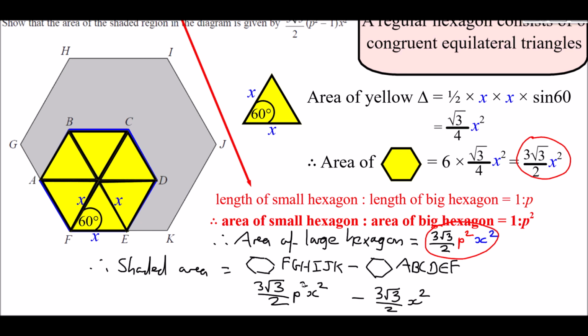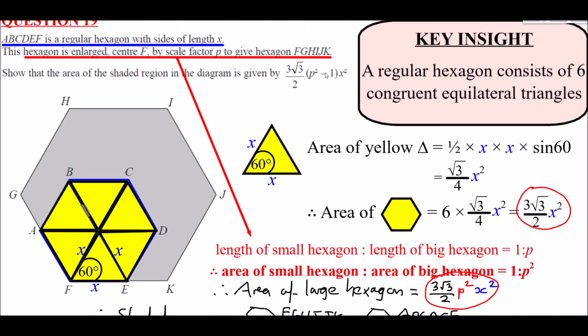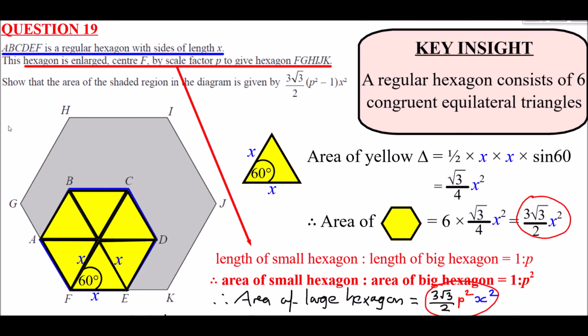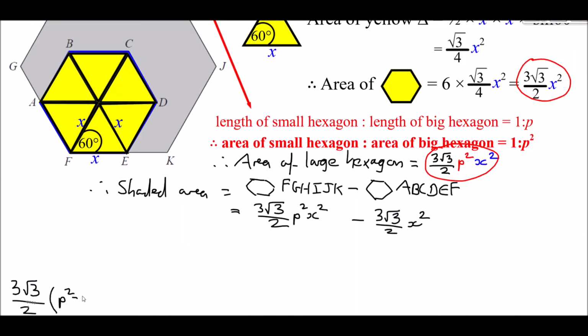Now, we're almost there, but just return to what we want to show it to be. So we want some of it factorised out, but then we want the x squared to be hanging at the end. So we're trying to factorise out all of this away from the x squared. So this is what we're aiming for. So I'm going to copy this down and just aim for that down here. So we're after 3 root 3 over 2. Was it p squared minus 1, x squared? Yes, p squared minus 1, x squared. So this is what I'm aiming for. So this is my thought bubble. I'm thinking I want to just get this somehow. I'm just going to box it off there.